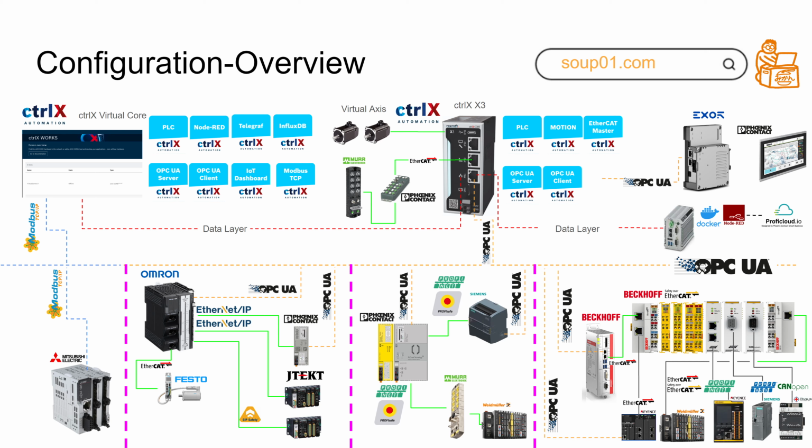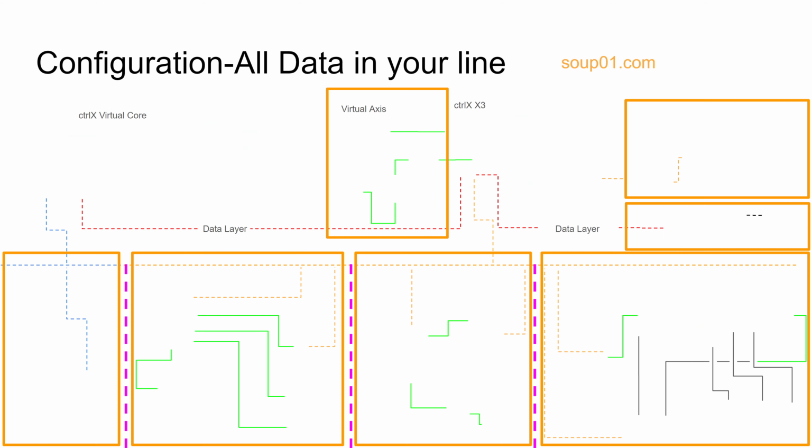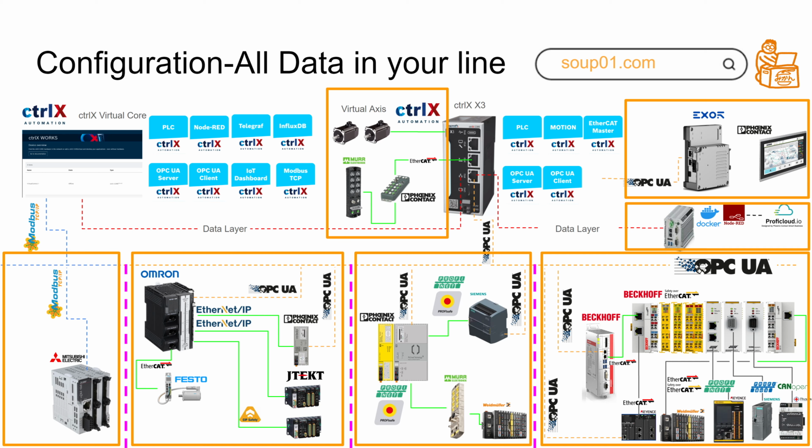I didn't connect all the IOs or IO links because it would be a very hard job for me, so I'm just connecting in here. And you see, then you have so much data in your line. For example, some data is controlled by your ctrlX using EtherCAT or motion. In here, you have some lines controlled by itself but only supporting Modbus. And here is some data, the run PLC station, and you're connecting to other devices by using EtherNet/IP, but inside EtherNet/IP there are also some of their own devices, their own stations.